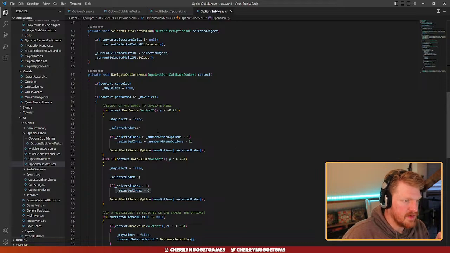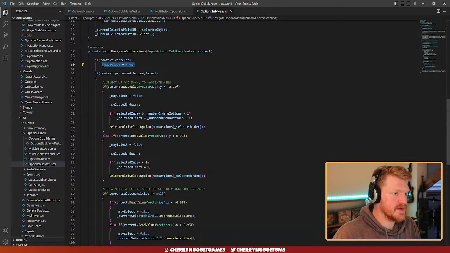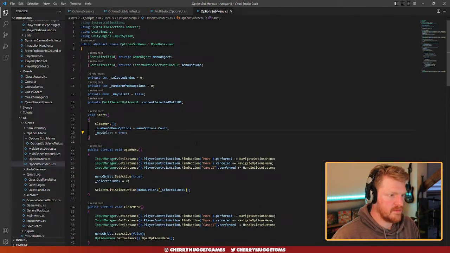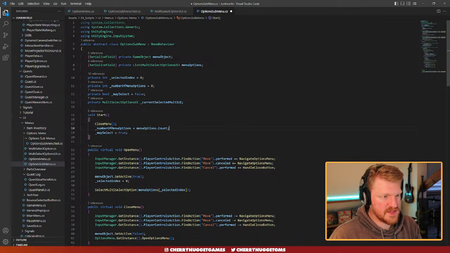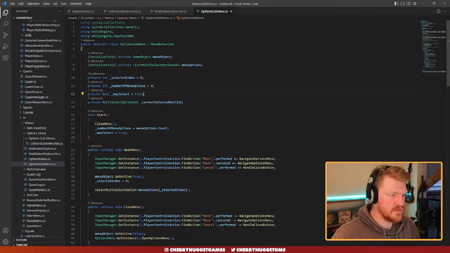So when I press down, the selected index gets... Oh wait, may select is not set to true. Ugh. So I have this may select thing. You can just set this to true.